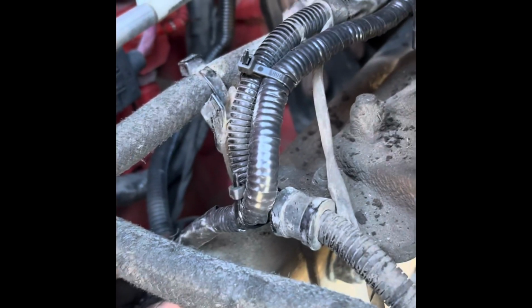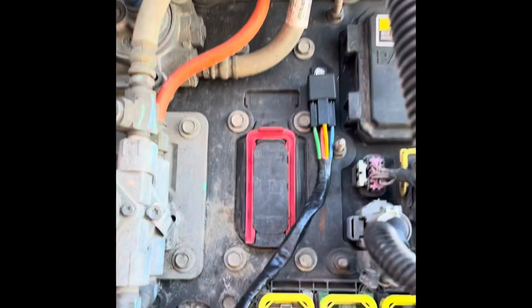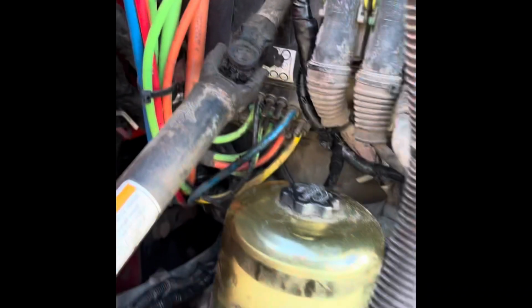So as you can see, I ran it all the way down inside the frame, and just zip tied it along the way to the existing connections, and zip tied it right here. And that brought us to right here where the fuel filter and the relay output. I need to still finish that part, but for the most part it's almost done.